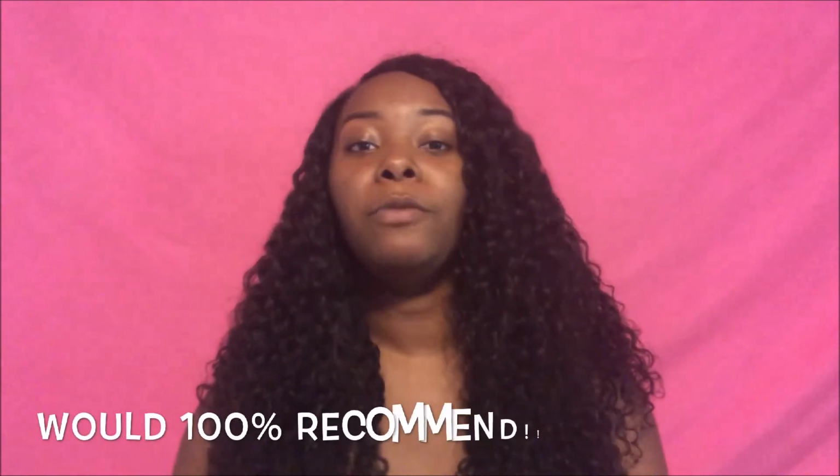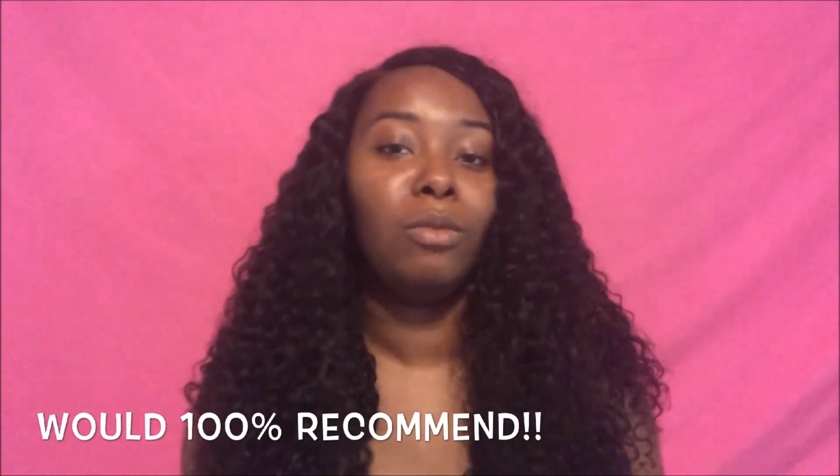And as a final little recommendation, I would definitely recommend this hair to anyone who wants to buy a Melanin Doll Hair Burmese curls. I recommend it, and I'm really looking forward to making another purchase of their straight hair. I'm not sure when, but I'm really looking forward to doing that because this was my first time buying any weave, and they set the standard very high.